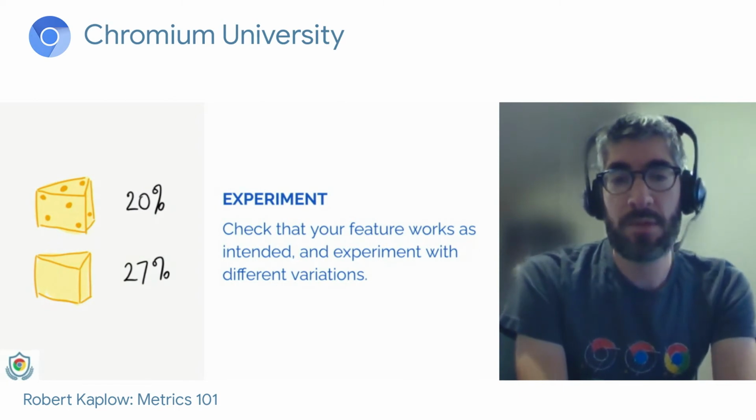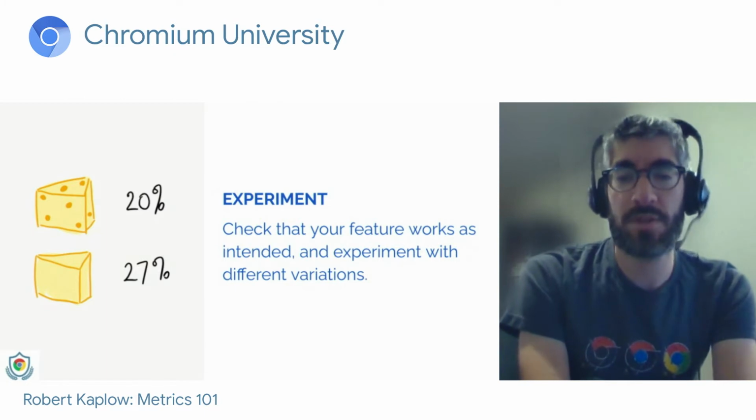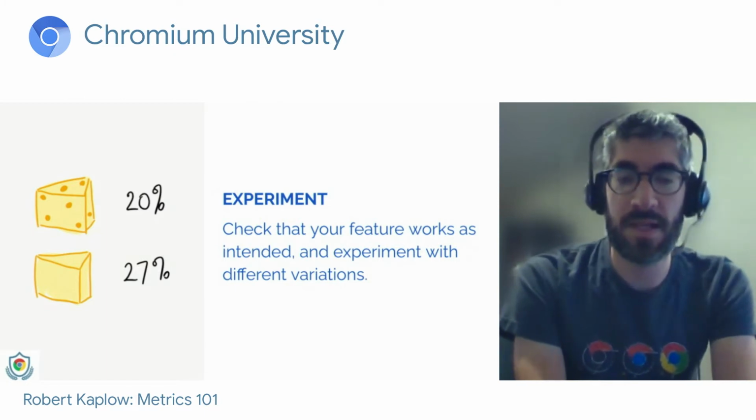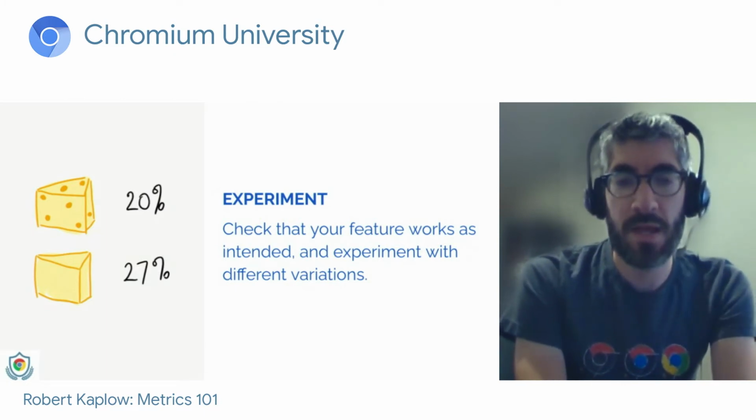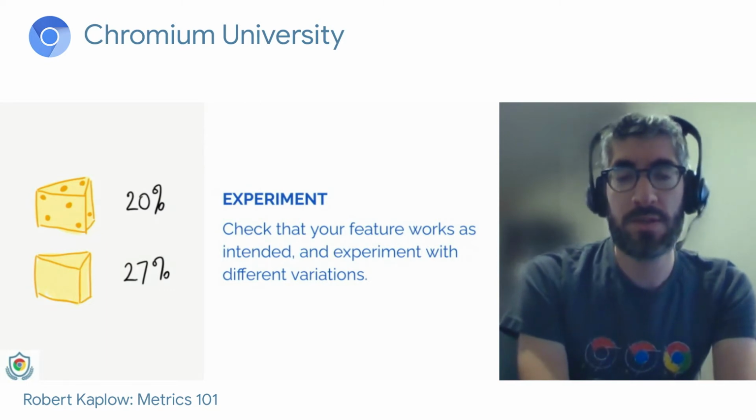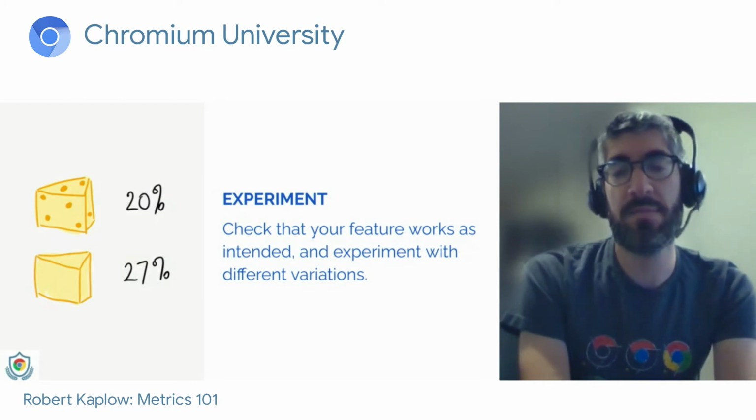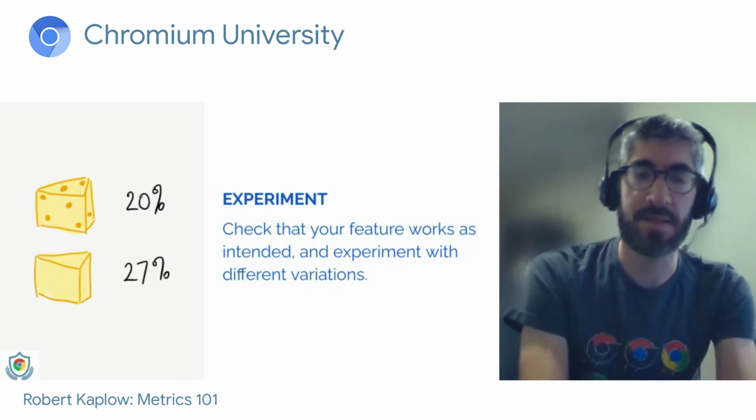In some more complicated cases, you may want to experiment with different options or parameters to select the best one. So say your feature may be parameterized in some way. You may want to compare the control group to multiple arms, say 4 different groups with the feature enabled, each with a different parameter setting. And then you can compare each of those to each other and against the control.